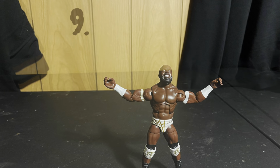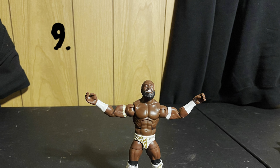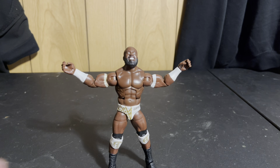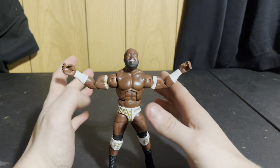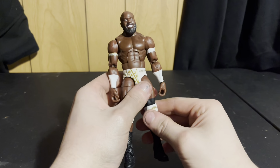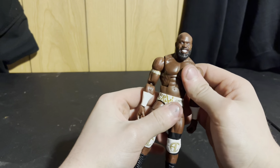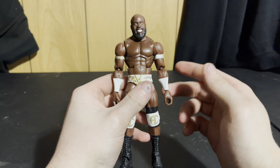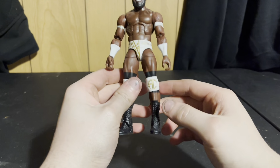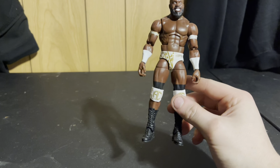Coming up next is this Elite Apollo Crews. I can't remember what, I think this is 80 something. Dude, this Apollo Crews is so good. Obviously this is the Chase, but I'm sure the other one is just as good. And the other attire is cool too, but I happened to find both of them and decided I wanted the Chase instead. And here's the Xavier Woods.